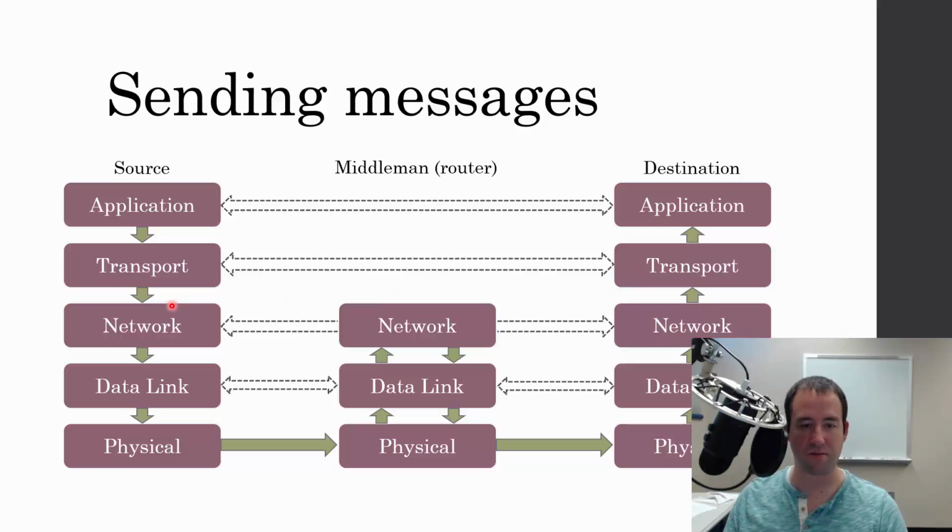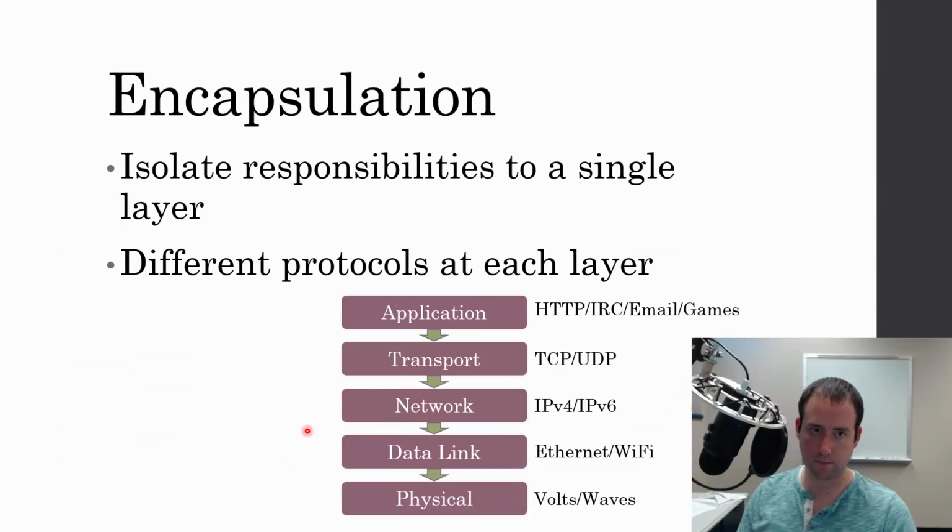Network layer gets a little bit fuzzy. There's a little bit of communication between you and the router, and there's more communication between you and the final destination. The data link layer, when we talk specifically about the data link layer, we'll show exactly what we mean by that. But the data link layer actually is communication between source and middleman. So you're not communicating at the data link layer between you and the destination. And the physical, obviously, is only between individual devices.